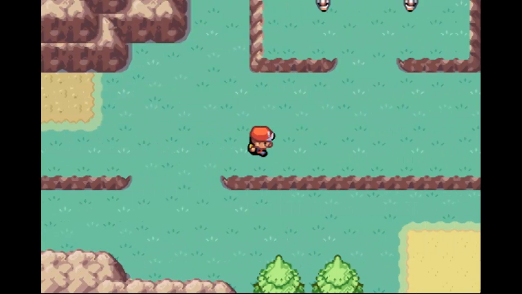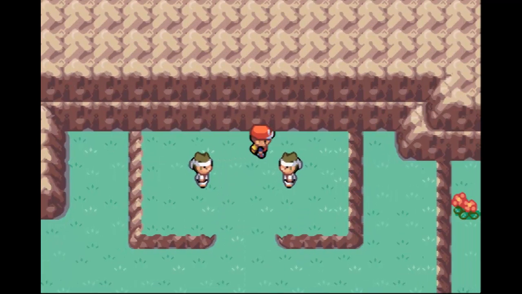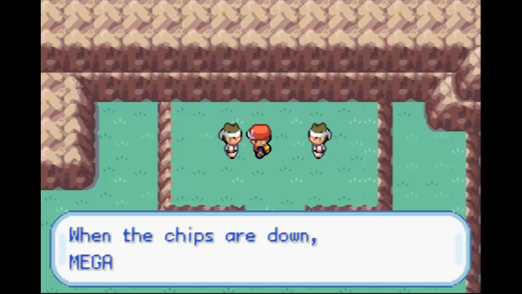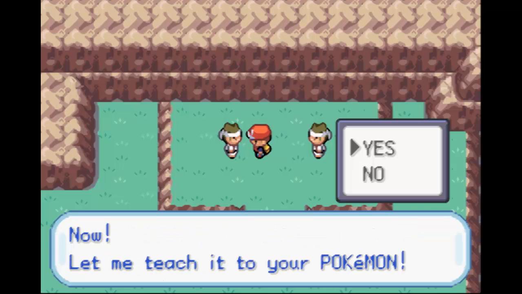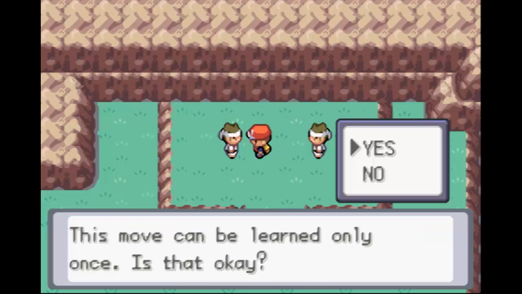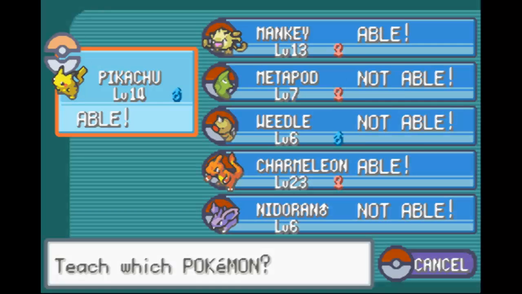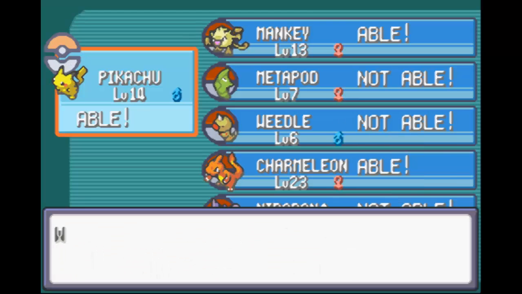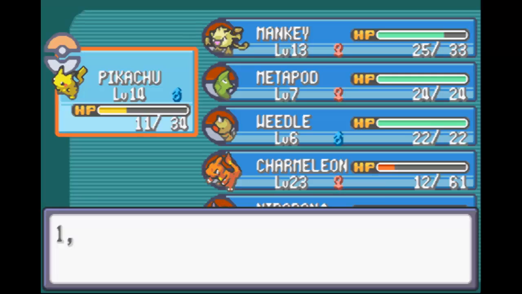So we finally made it out of Mount Moon, which is great. I'm gonna go ahead and take on this fighting type. These two. Oh, they give me an attack. I think I'm going to go with Mega Punch, and I'm going to teach it to Pikachu. That works. We're going to go ahead and forget Tail Whip for the time being.